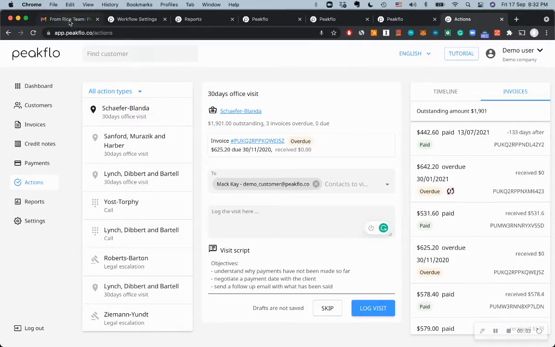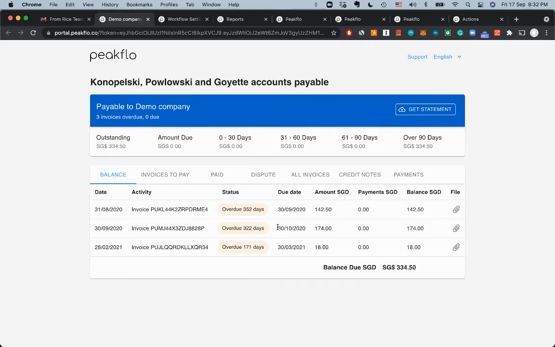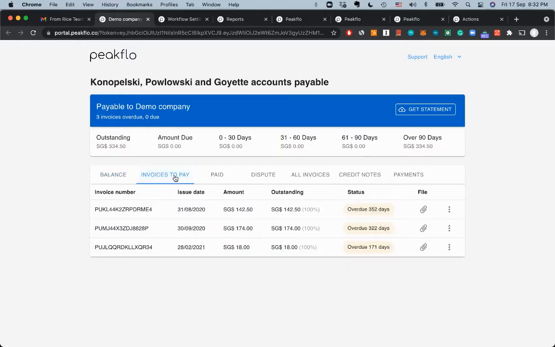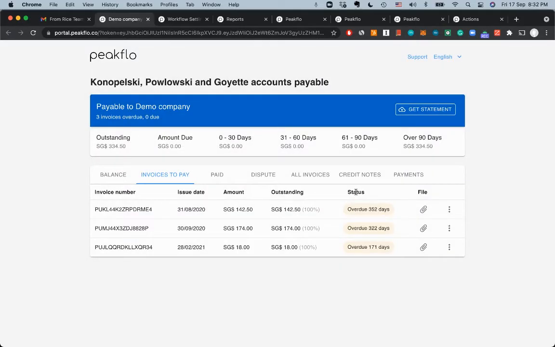The manual email that we just sent to the customer looks something like this. It contains a summary of the invoice, the overdue amount from that particular customer, and also a link to a customer portal. This customer portal is unique to each of your customers, and they can view all their invoices, past and current. They can also see their aging balances. Customers can interact with this portal in a few ways. First, they can ask a question about an invoice. Second, they can raise a dispute about an invoice. Third, they can get a statement and download it themselves. Fourthly, customers can also make payments from here. This payment hits your bank account and simultaneously updates your accounting system that a payment has been made by the customer. This connection between your accounting system, payment system, and your bank account via Peakflo makes reconciliation a breeze and saves significant time and effort for finance teams.